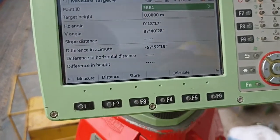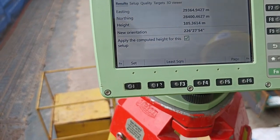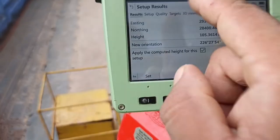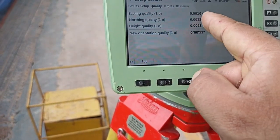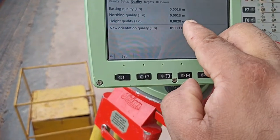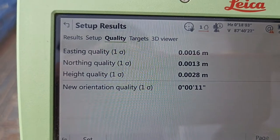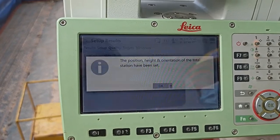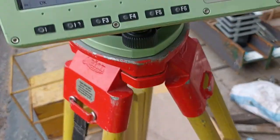Okay, now check quality. You see here, it's a calculator. This one is number 5, place number 5. You see here: result, setup, quality, target, 3D viewer, all available. So what do we need to do? We always check quality. 1 mm, 1 mm, 1 mm, this one less than 3 mm. Height quality is very important for this job. So less than 3, okay, we can accept. You can see here, less than 3, we can accept. Okay, everything done, you set. Now set ready. The machine is totally set.